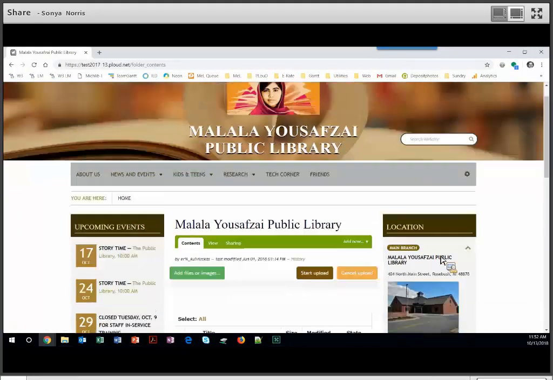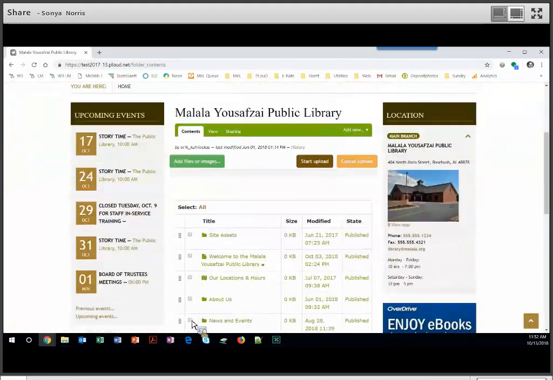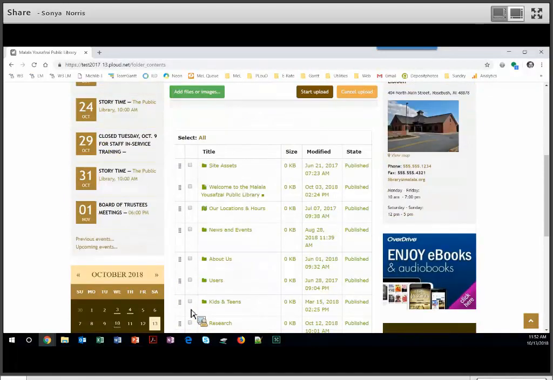In Root Folder Contents, we can choose to move these folders by using a drag and drop method. Now I've moved News and Events to be my first option, and I'm going to move Research after About Us.